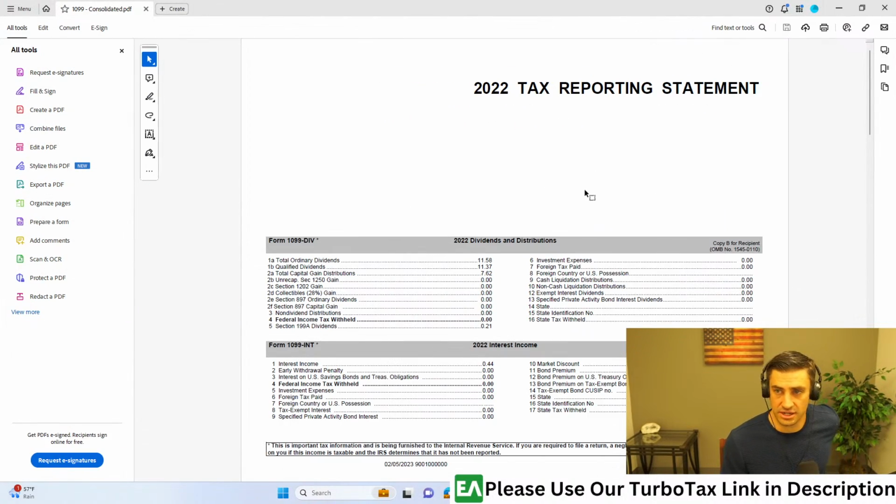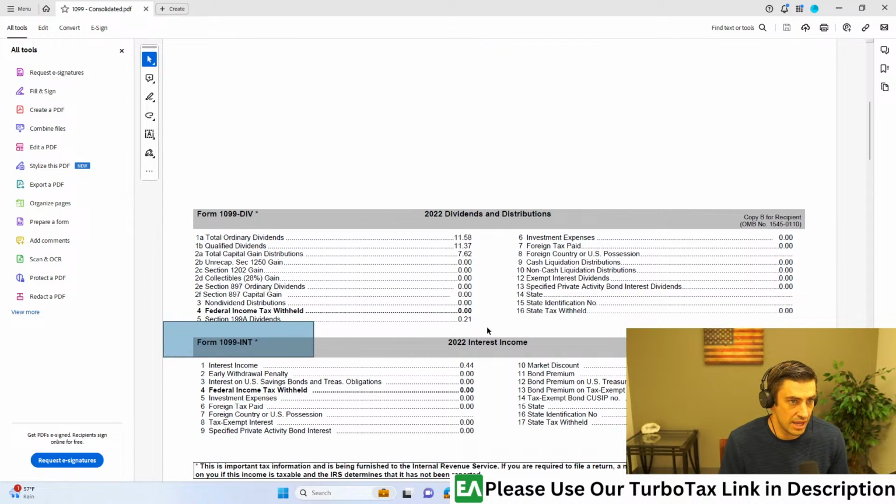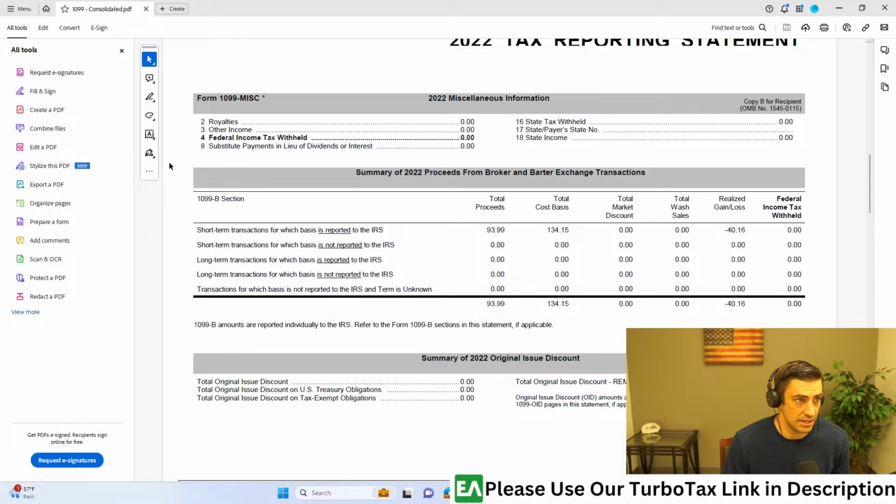Okay, so here's a 1099 consolidated one, right? And yours should look something similar to this. Okay, I know it does say 22, but hey, it should be the same regardless of the year. All right, we'll have a section that has, like I said, 1099 DIV. This is dividends they earned. There's interest income here. And I think usually this is the big meat and potatoes, but on this one it's not that big, is the 1099-B section. This is stock sales that were done.